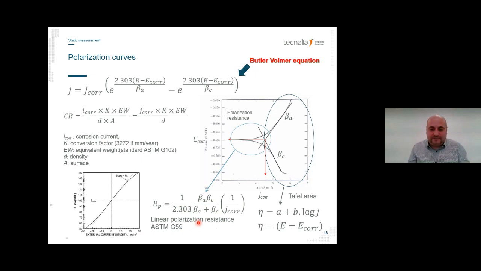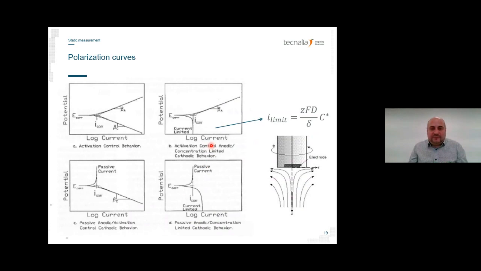Then, which kind of shape for the corrosion will we have? We'll have either a purely activated potential system, or we can have a system with this kind of shape that is limited by a plateau here. That could be due to, in the anodic case, the formation of a protective, passive layer, where some materials develop corrosion products that are well adherent and protective, and in other cases the limitation is due to the effect of diffusion.